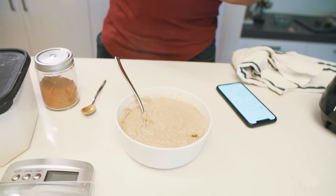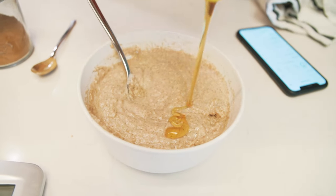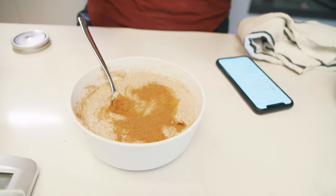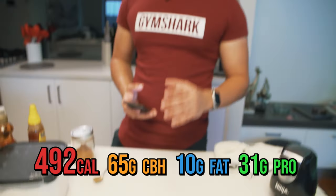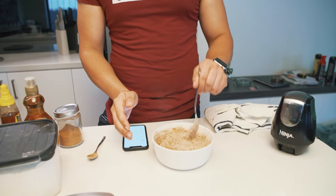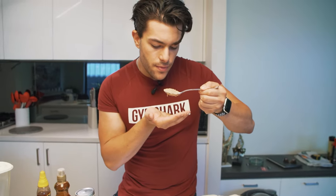For aesthetics I'll drizzle a little more honey on there. That right there is 500 calories of nice nutrition — if you have this you're going to be nice and full compared to any other cereal. This keeps you full and gives you sustainable energy throughout the day. It's something sweet, great in the morning, and you can customize it however you want. That's the low calorie version.